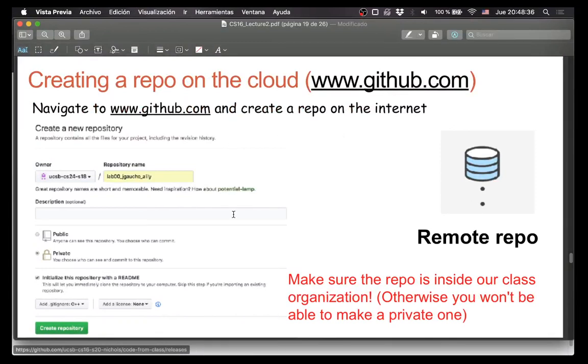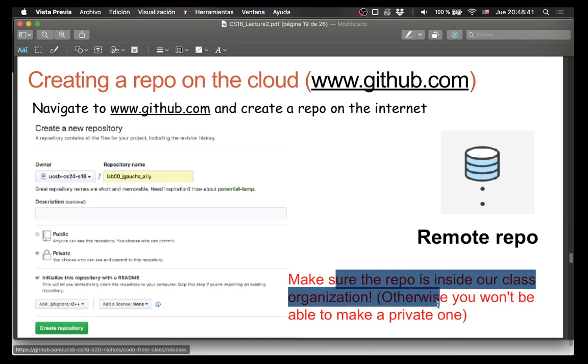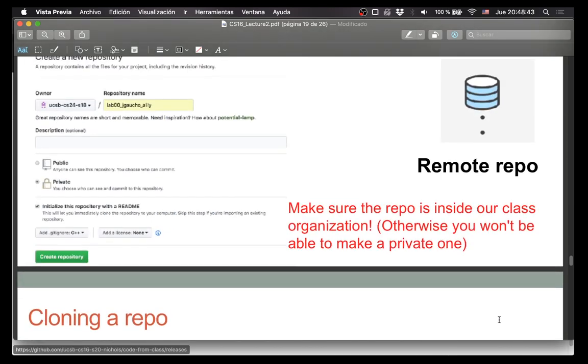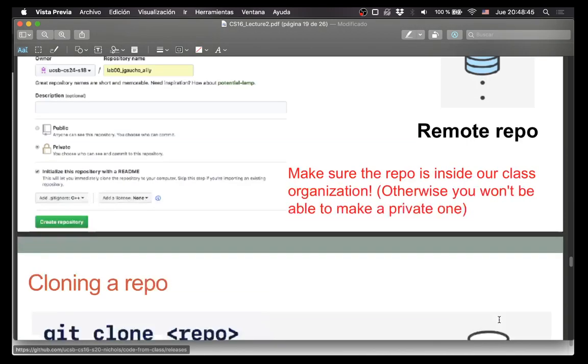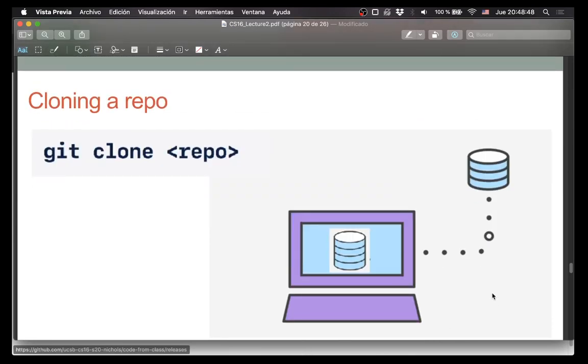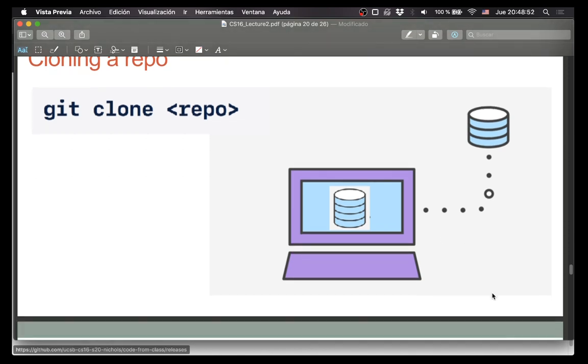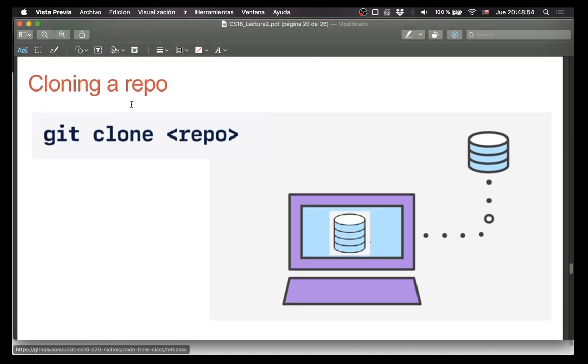Okay, so that is the idea here. You'll make that private repo, make sure it's inside our organization, otherwise you won't be able to make a private one, unless you do some cool sign up with your student account stuff. And I don't think you need to do that, it's just extra work. So once you've made a repo on the GitHub website, you want to get that stuff out, and that's why it's called Git. You want to receive those files from the cloud onto your local machine, or you want to give those files to the cloud if you've made some changes or started a Git repository.